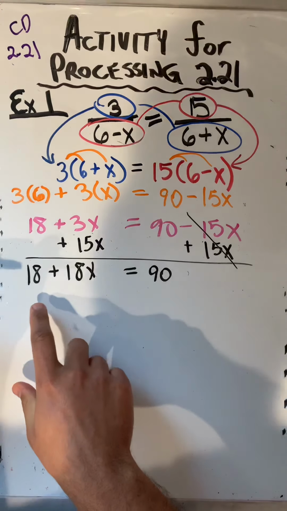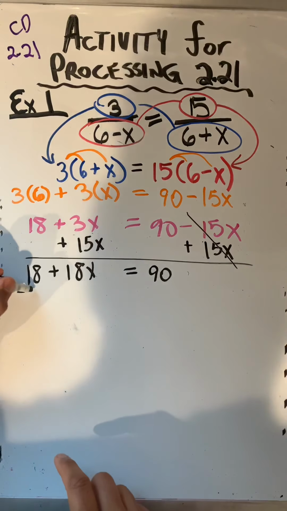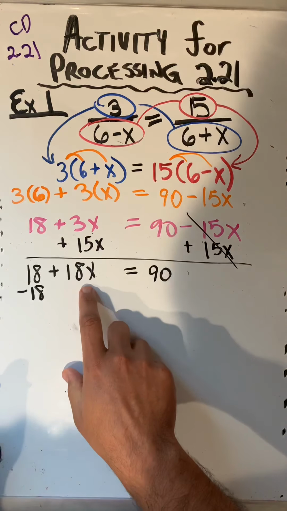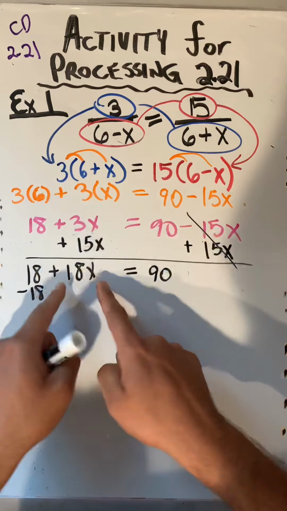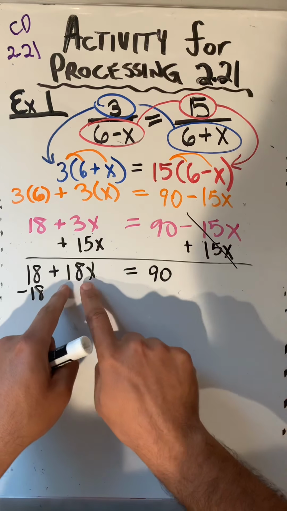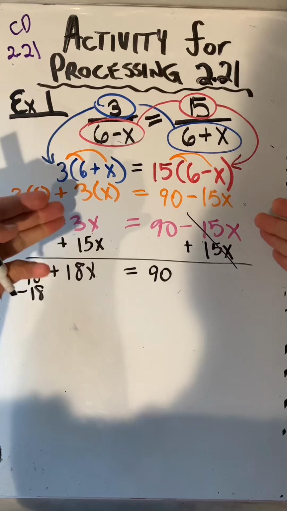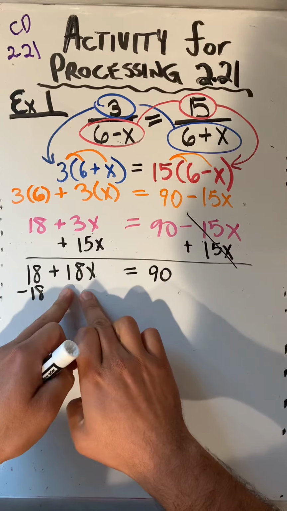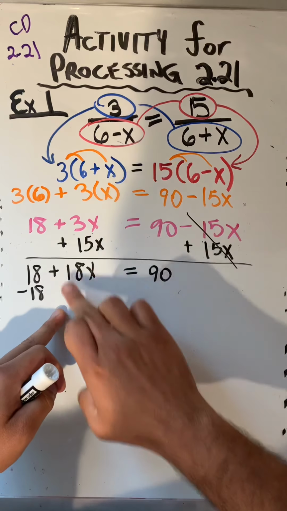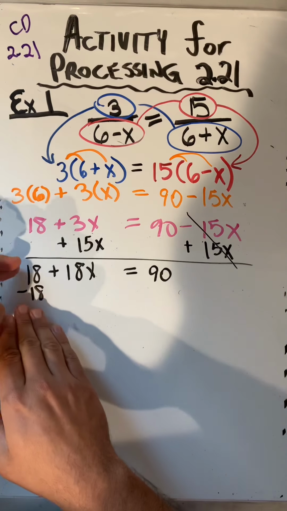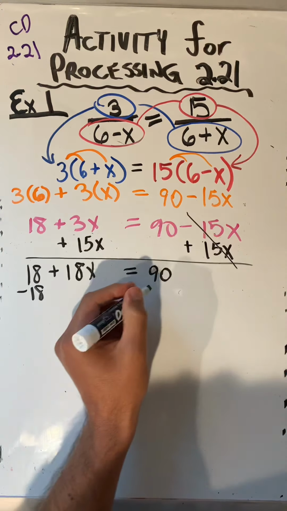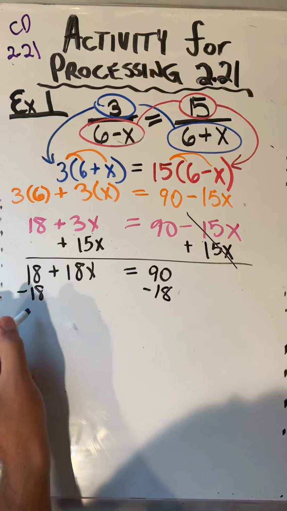Now what I'm going to do next is subtract 18 from both sides because ultimately what I want to do, or let me explain what I'm doing. I'm getting the x's together. So you notice there's no x values over here. They're right here. So now I got the 3x and the 15x. I put them together on the left side. I want to isolate 18x by itself. So what I'm going to do is get rid of the constant 18 and do exactly that.